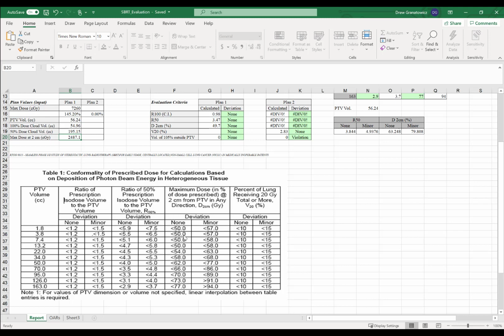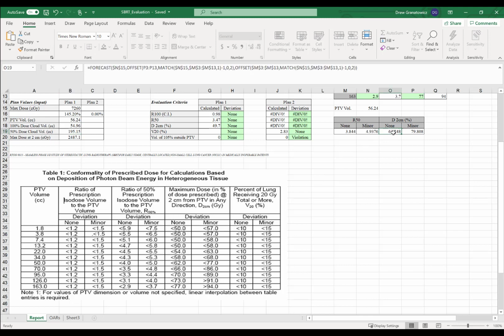You can see here, so 50% is the strictest it gets, like I was saying, but for the bigger PTV volumes, it gets a little bit more relaxed because it's harder to get that dose to be that tight, the bigger the volume. Our PTV is 56, so what it's doing is it's interpolating between this 50 row and this 70 row. So our number that it's looking at is going to be somewhere between 62 and 66.